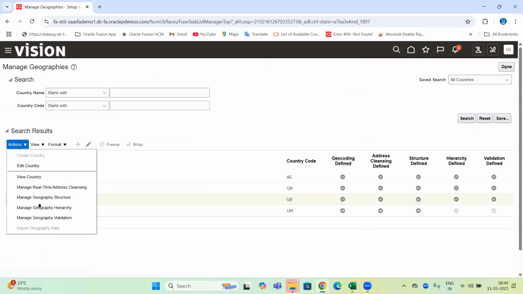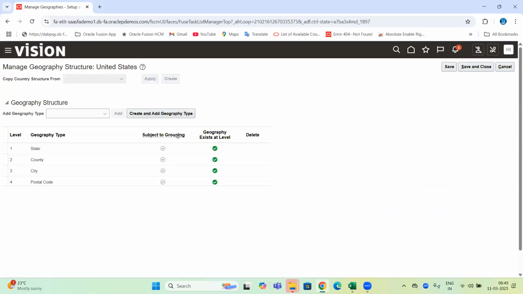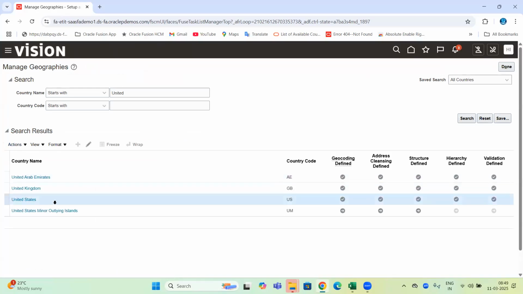Then we have geographic structure and hierarchy. If you go to geographic structure, that country structure you can see. See, country will be at the top, under that state, then county, city, postal code, like that. You can create custom types also, but usually not required. When you import it, by default, the structure and that hierarchy will come.